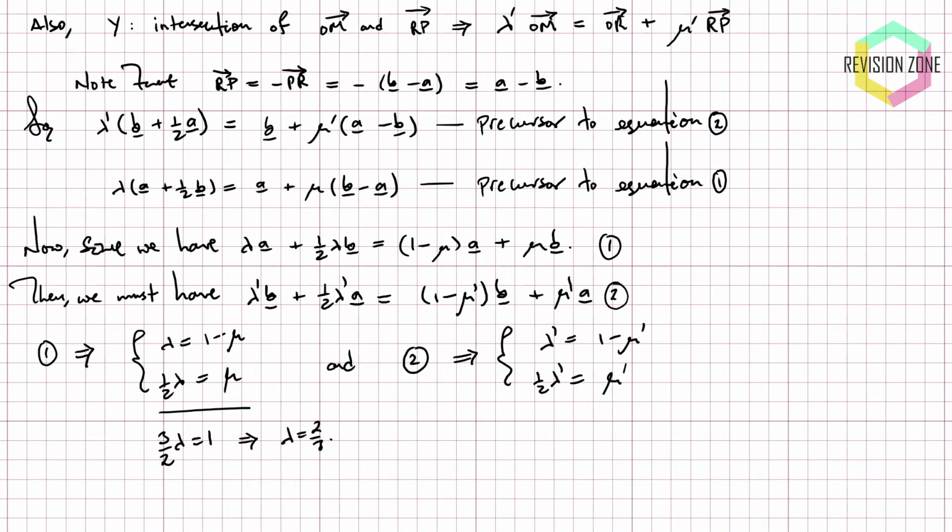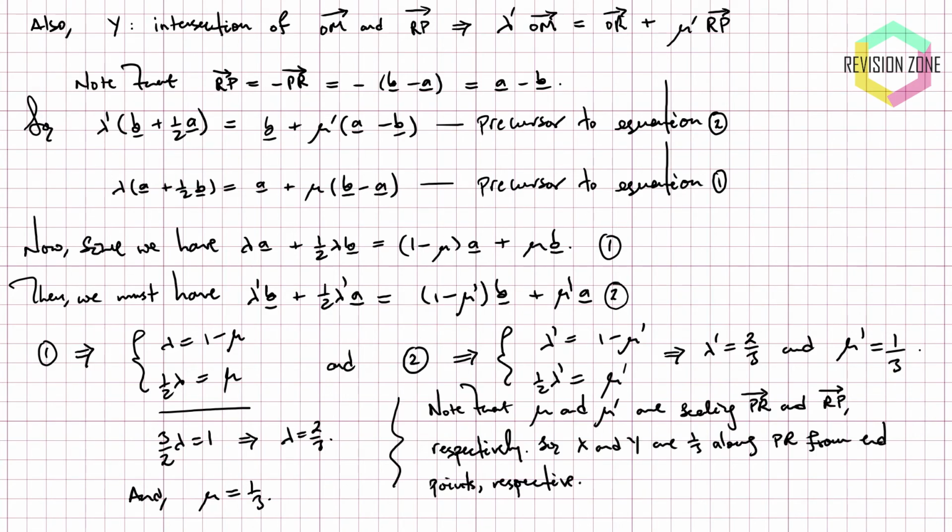So since we've figured out lambda, we can also figure out mu. Mu, we can essentially stick into this equation here and say mu is going to be 1 minus lambda. So if lambda is 2/3, then mu has to be 1/3, okay? So we've got our lambda and mu for one of the points. Now let's figure out the lambda prime and the mu prime for the other point. Well, we know that they're going to be exactly the same because the system of equations is exactly the same, okay? So you can run through the algebra if you really want, but lambda prime will turn out to be 2/3 and mu prime turns out to be 1/3.